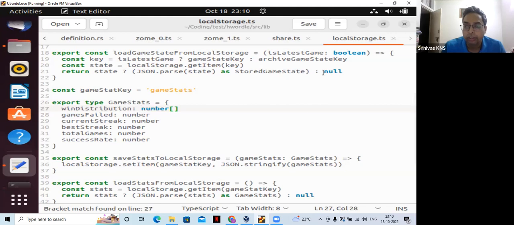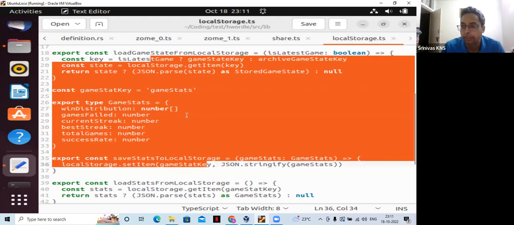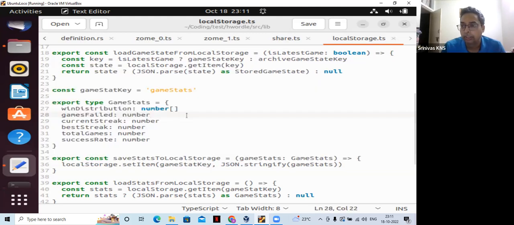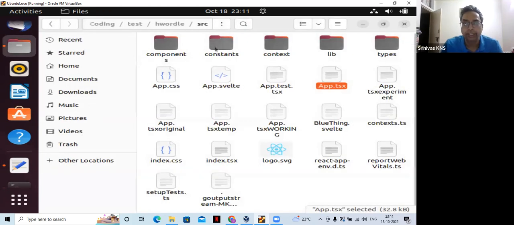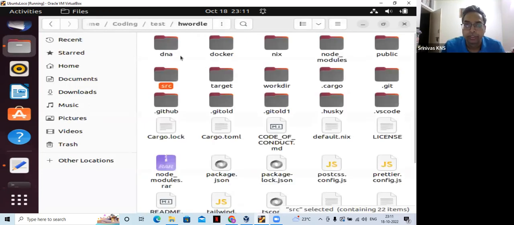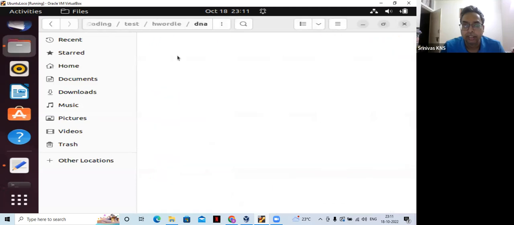So what I did was, I made this not dependent on this particular JavaScript-based storage. Instead, I moved these components into Holochain. In the DNA, I've defined these integrity zomes.